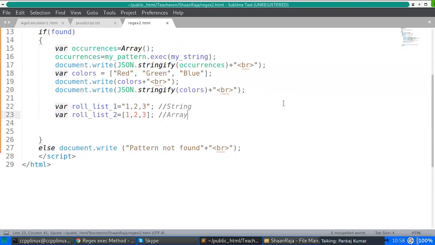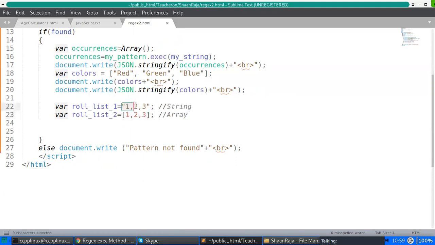Now you can understand the difference between these two. It is an array because it is in brackets. That is the first thing. The second thing is that it contains three different items. The first element is one, the second element is two, and the third element is three. We can process each and every element separately. Here we cannot process each element separately. This is a single entity, and it is having three different entities. Do you understand?